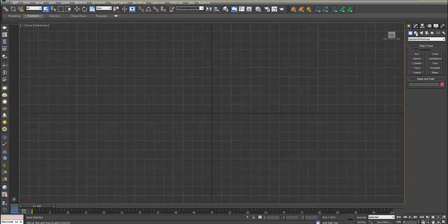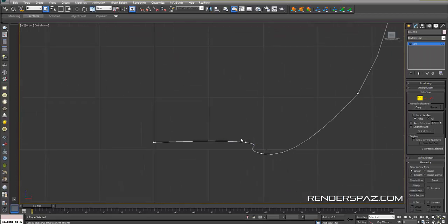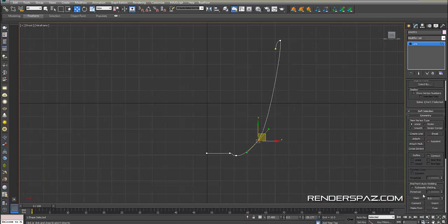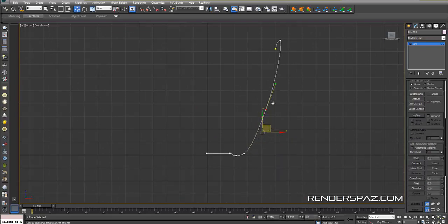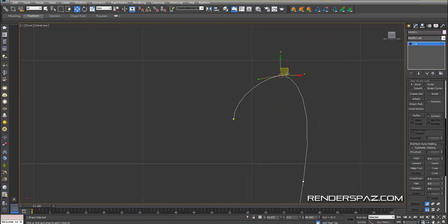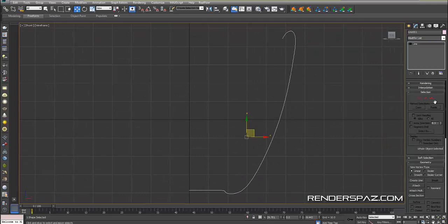The video is sped up just a bit to get through some of this. We're going to start with the line tool in the front viewport and draw out a half-cup profile. We'll end it with a curve and do some tweaking. This will be the bottom half, giving us that bevel inset at the bottom of an espresso cup. We'll add a little fillet to smooth things out and bring the corner up, adding more points for smoothness.